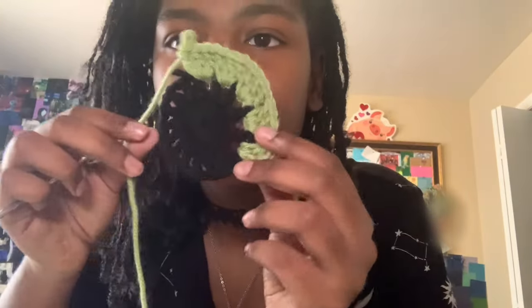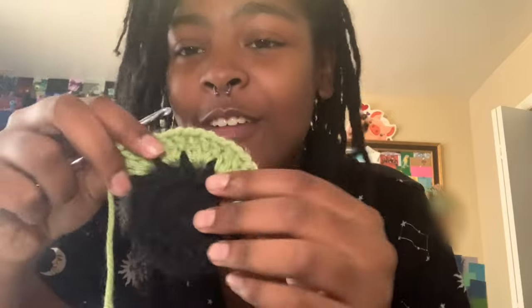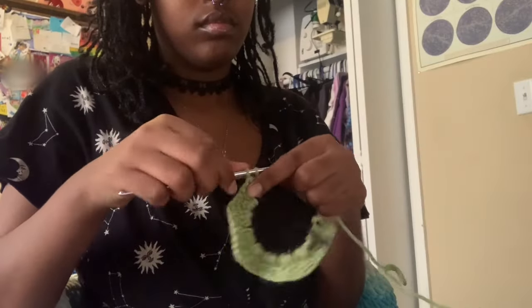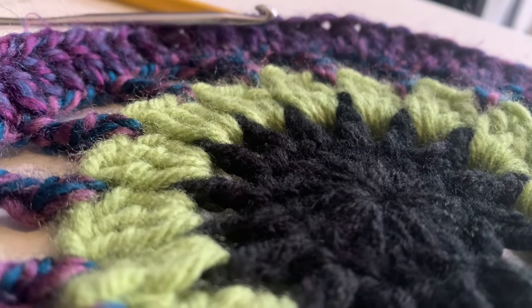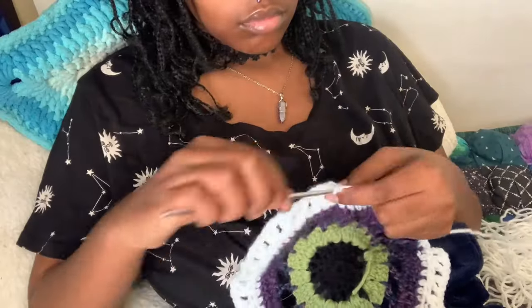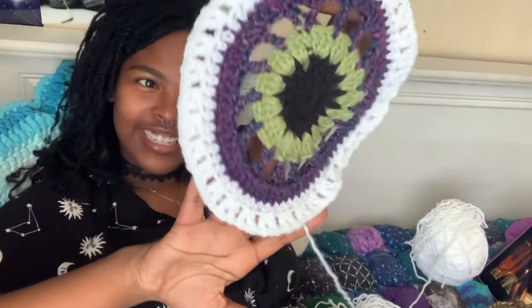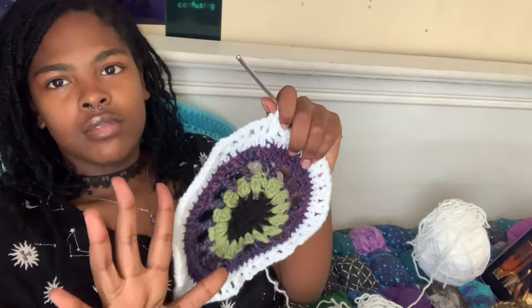Okay, so I'm on the third row now, and I started doing the green part, which is looking really good. I'm basically just freehanding this. I'm just using the knowledge that I have to make it a circle and everything. Play around. It took me a good bit to do this.